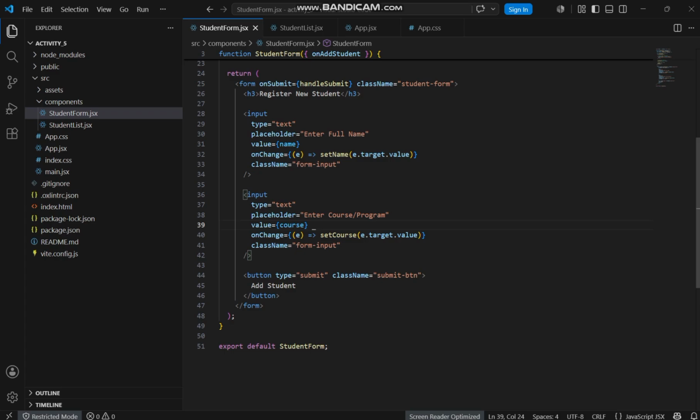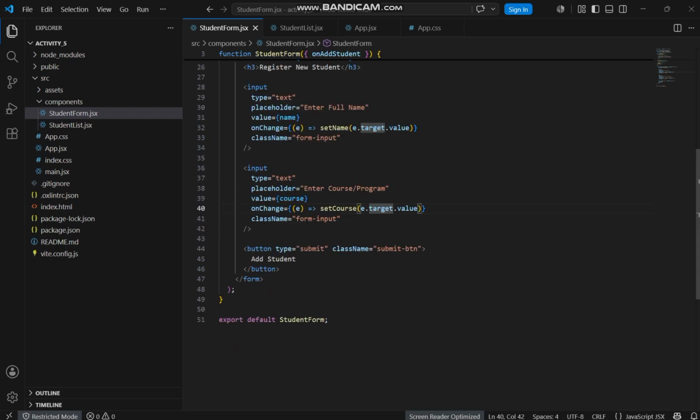And then we have the on change here. So this is a listener that triggers with every single keystroke, which is the event target here, and then captures the typed character and instantly updates the corresponding state variable.